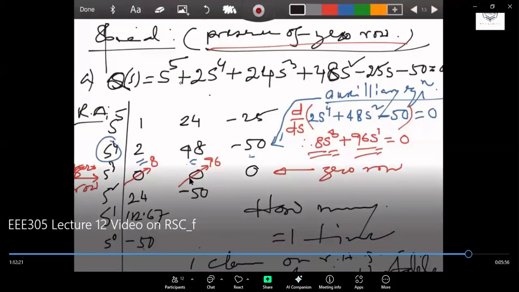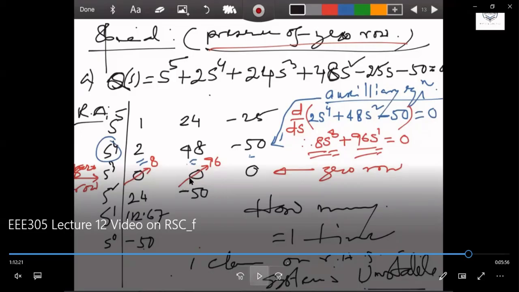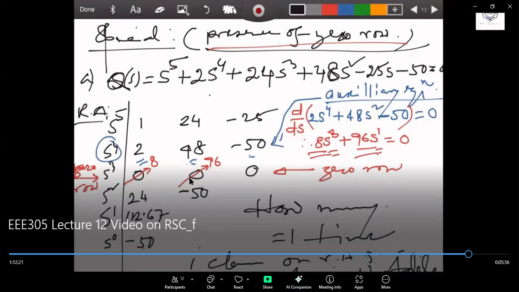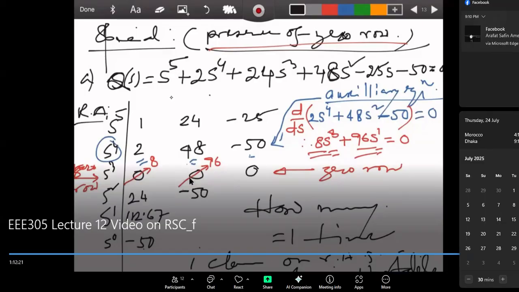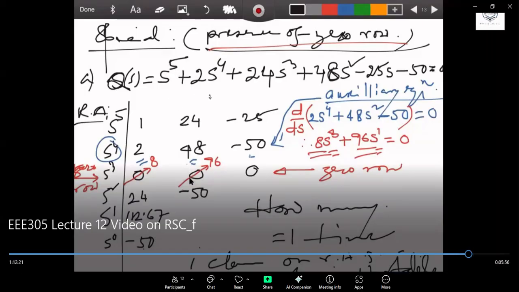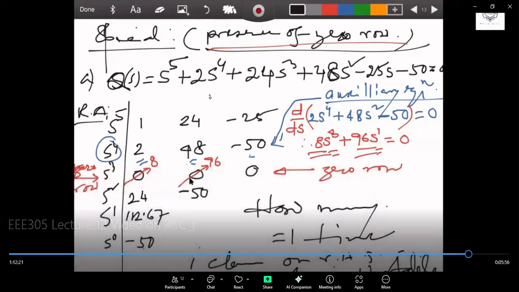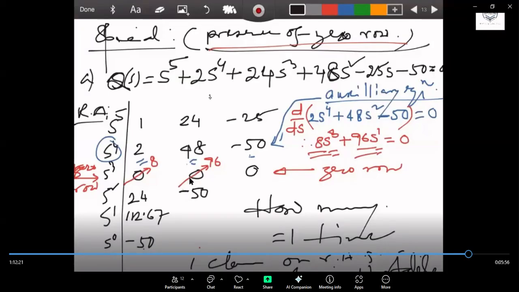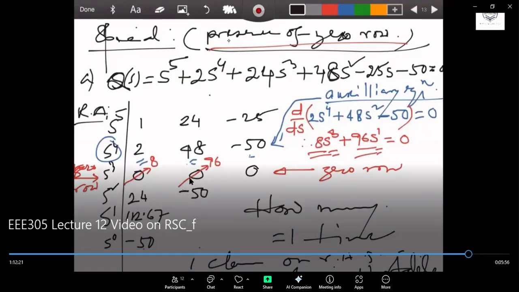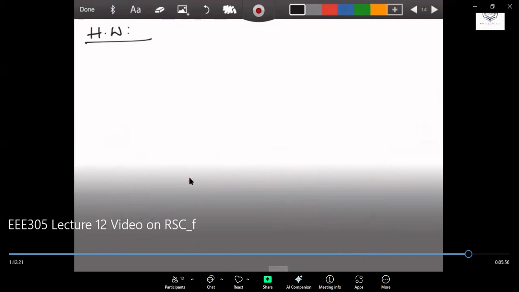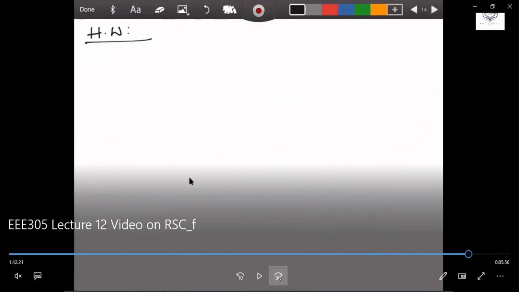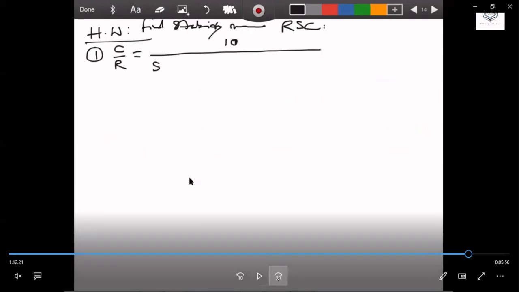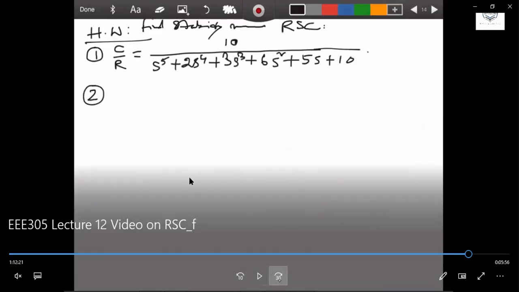Yes, sir. Okay, so 5 factors, that's 5 poles, 5 closed loop poles. Out of 5 closed loop poles, you are having 1 on the right half plane, and how many left? 5 minus 1, another 4. Out of the 4, how many of them are on the left half and how many on the imaginary axis? That is the question. I think you saw the video and it was not shown in the video.